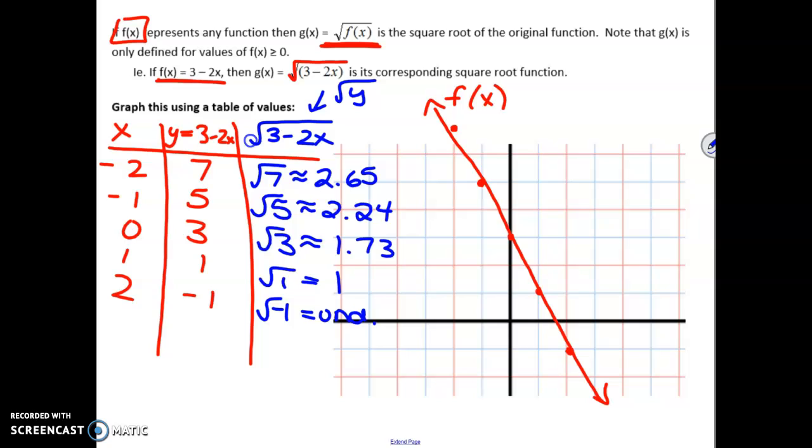So now let's plot this on our graph. Okay, there's one more point on this graph that is very important. The other very important point would be on the original line, your x-intercept. In this case, your x-intercept happens at 1.5. If you plug in 1.5, you get a y value of 0. This is also an important point because when you square root 0, you get 0. So at 1.5, your new graph is also an x-intercept. So that's going to be another very important point.